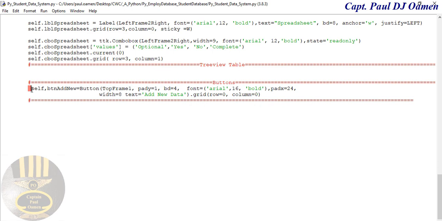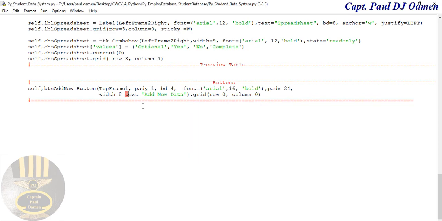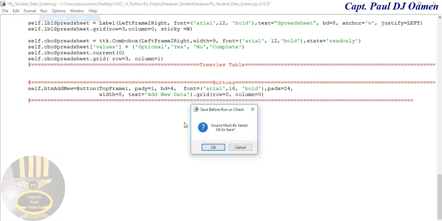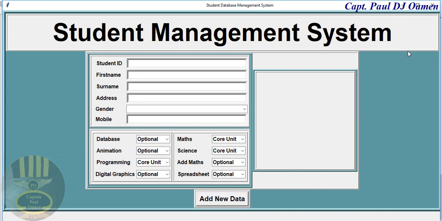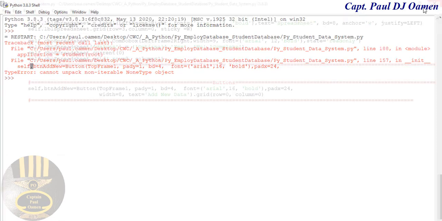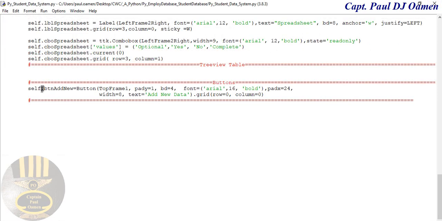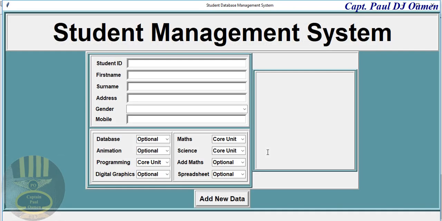Indent. It's a tiny little bit of indentation required there. Oh, comma here. Come on, man. Comma. Yeah, that's it. Run. Okay, that's my button, though I can see some errors. What's that error? Okay, I think that is my error there. I have a comma there instead of a full stop here. There. Alright, let's run it again. Let's see. There we go, that's fine. So the button is fine.